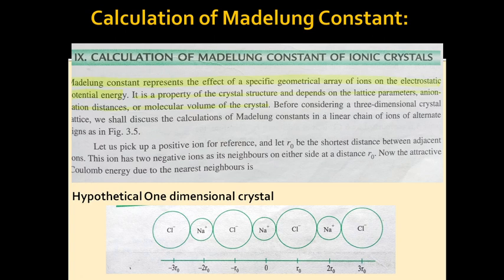One-dimensional means the periodic arrangement of the lattice, unit cell or building block is in the direction of one of the axes. It could be the x-axis, the y-axis, or the z-axis. As the figure shows, it is along the x-axis, and the ion at the zeroth position is the sodium ion.